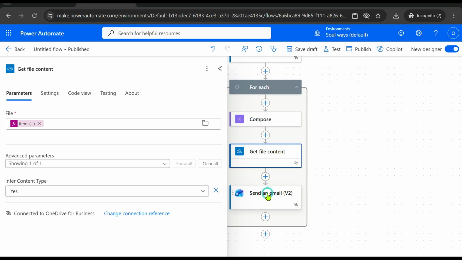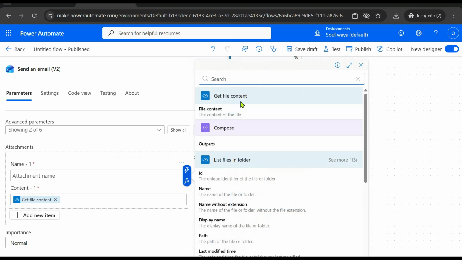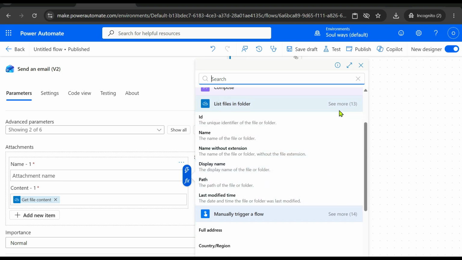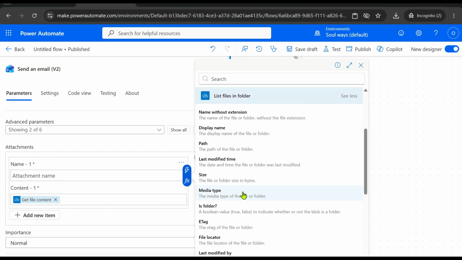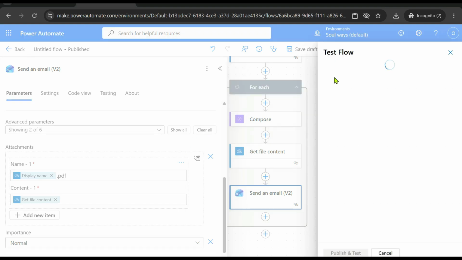Okay, now the attachment will be the same thing, and if you want you can pass this file name. So just go here and you can check this one. Name is enough, so you can use the name without extension, the display name. If you put this in the compose, then you will get those things. As of now I will take this display name dot pdf. I'm not sure what exact data is coming here, so as of now it's just a trial. We'll see, test, and we'll run. If it gets any error, we'll check on it.